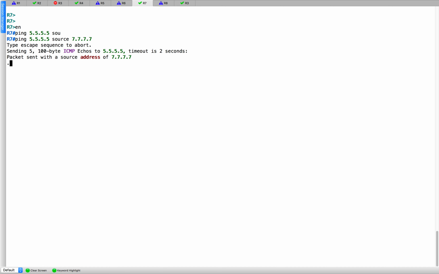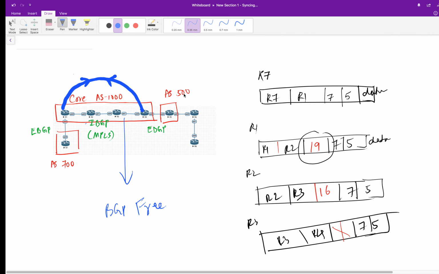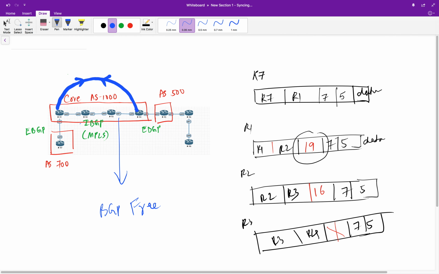You see the ping is not working now. The only change we have done is we have established the IBGP neighborship with the physical interfaces and not used the loopback interfaces. And you see the whole MPLS is not working, or the whole ping is not working.